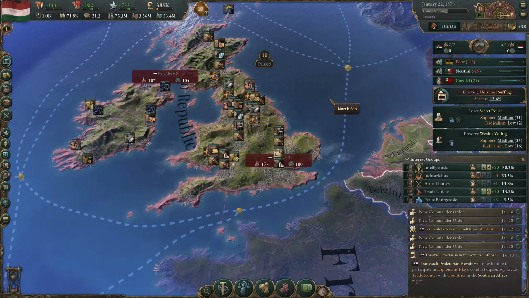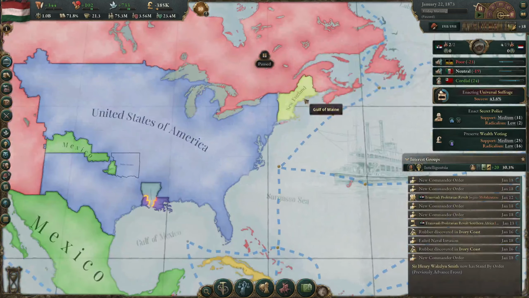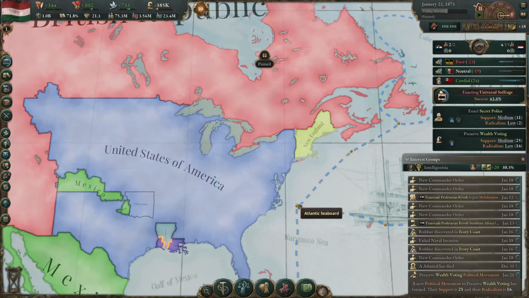Okay, so to catch you up, if you didn't watch the last episode, things have been going well in America. We managed to split off New England, Louisiana from the US. New England is our customs union. They are not an ally just yet, but we'll see what we can do about that. The scramble for Africa continues apace.